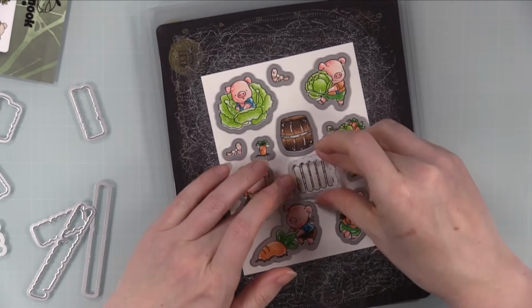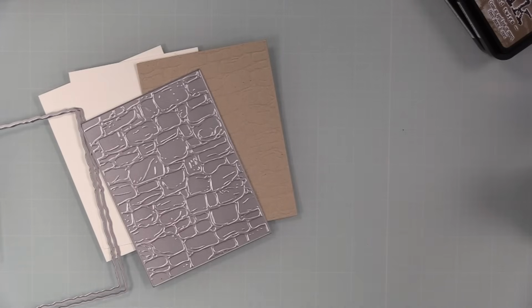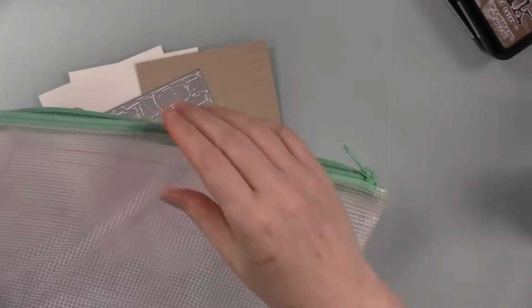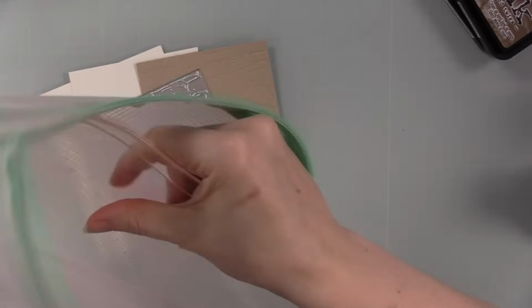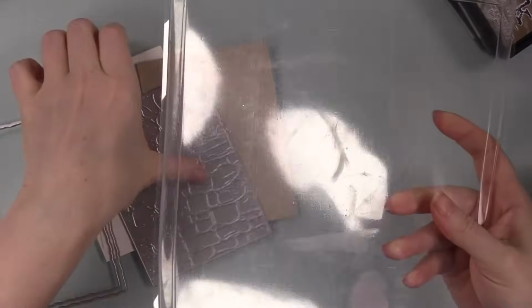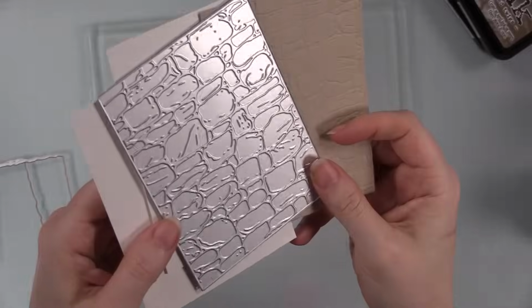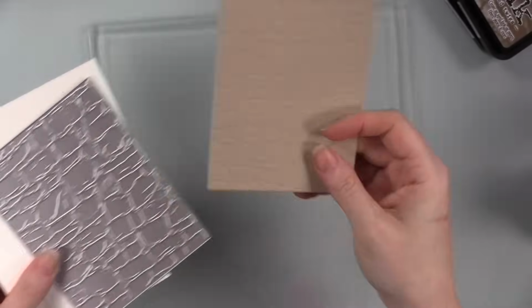This was why I spaced all the stamps out, because this way I can die cut everything in one pass. And then after I die cut that, I also used the Beyond Basics Vintage Rectangles and Cover Plate die set. It's a big die set. There's 3 cover plate dies and then a bunch of decal edge layering dies. I used this stone one and ran that through with some Neenah Desert Storm cardstock.